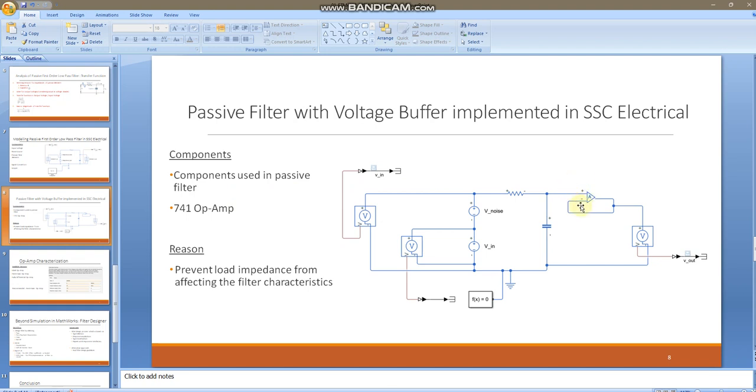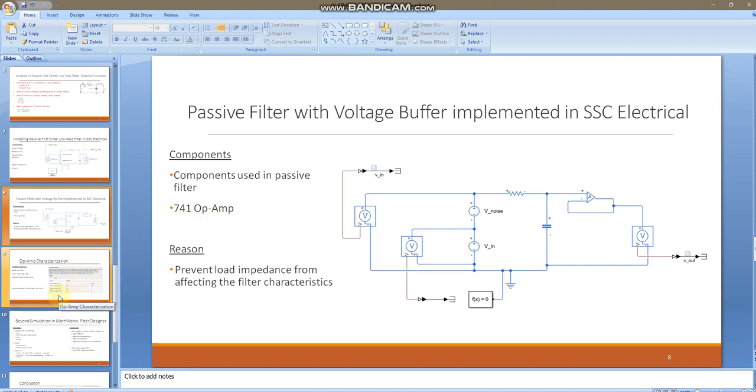The op amp block is available in Simscape Electrical, and just like with motors and motor drivers, we can bring in the block. MathWorks will know that it's an op amp, but it won't know what exact op amp it needs to model. To give it that information, we need to look up the datasheet for the op amp that we'll be using and input those parameters into our block.